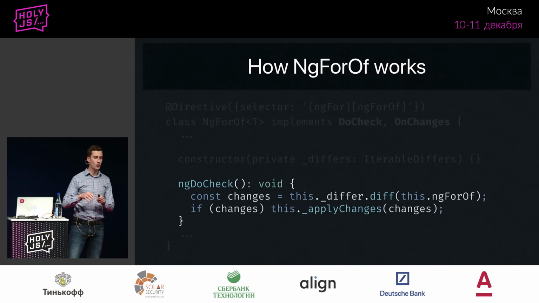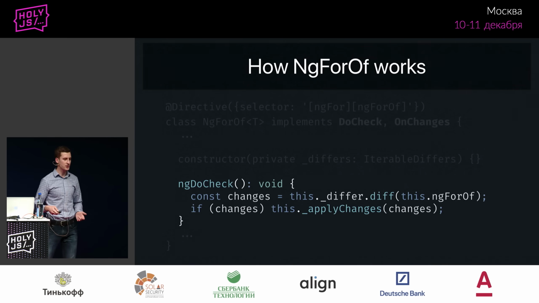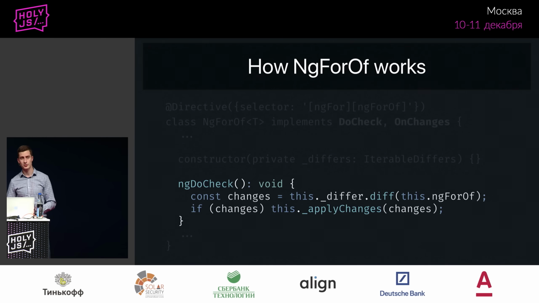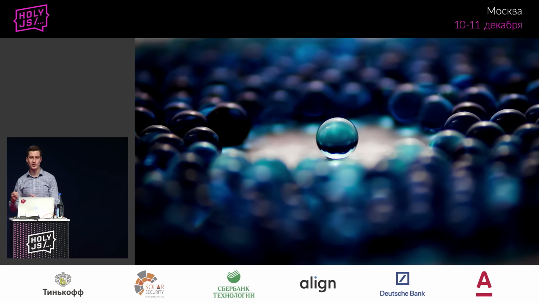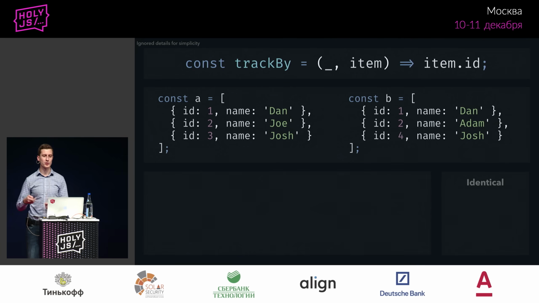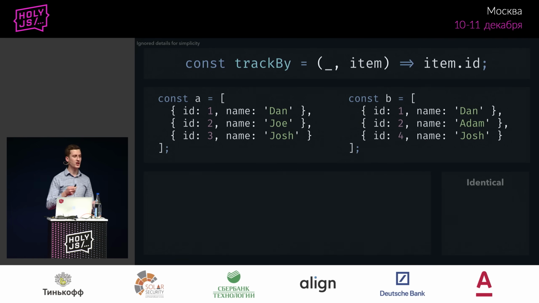And here is how the ngFor directive uses the differ. It's just going to invoke a diff on top of the current value of the collection that we are iterating over, and it is going to compare it to the previous version of the collection itself. So if we have changes, we're just going to apply these changes to the DOM. And that's it. So let's see how this works with the IterableDiffers and with a specific trackBy function. We have a trackBy function, in this case, which returns the ID of a given item.